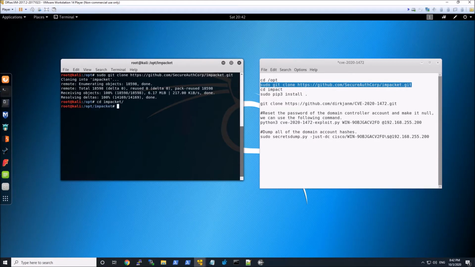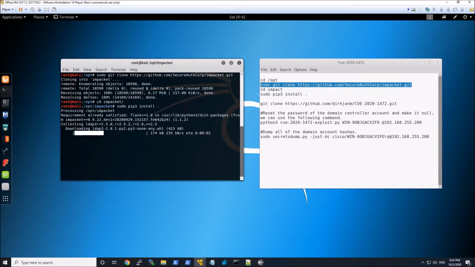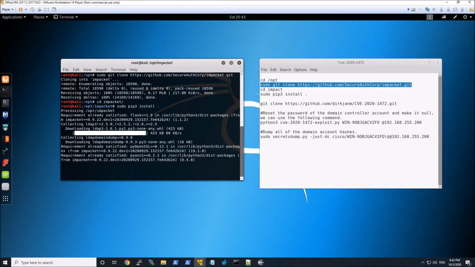So first thing is we'll go into the Impacket directory. We'll do sudo pip3 install. We'll go ahead and do the installation. Now this will take a few minutes, right? I'm on a satellite link and it takes obviously a little bit longer, but I'll fast forward it here a little bit. I'll just streamline the video. But now we get this installed, right?